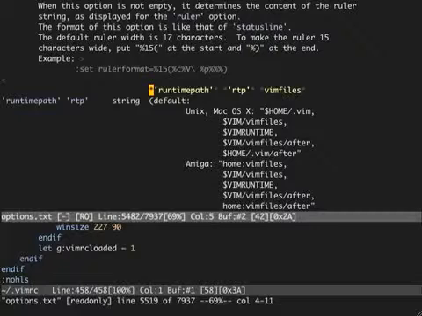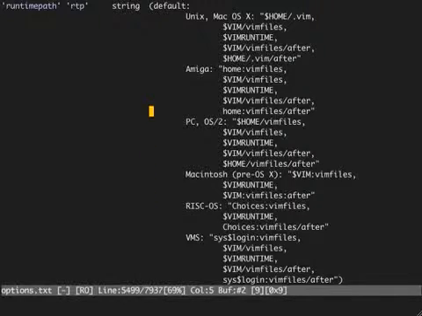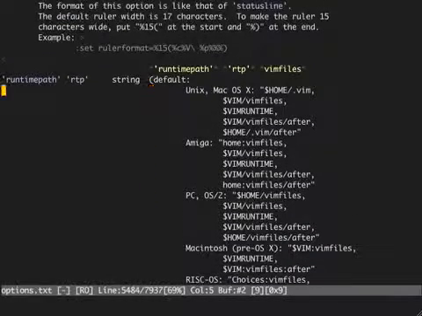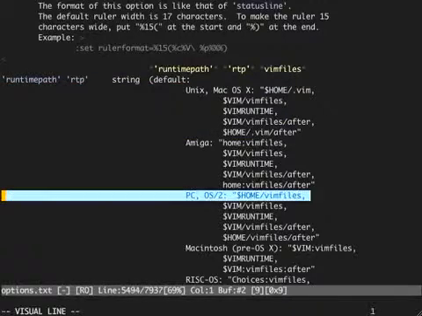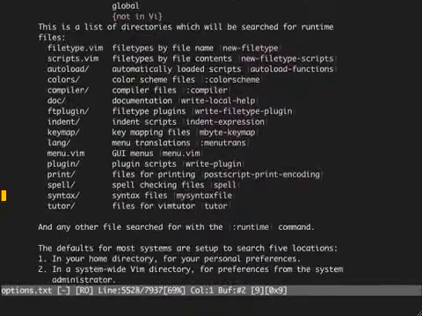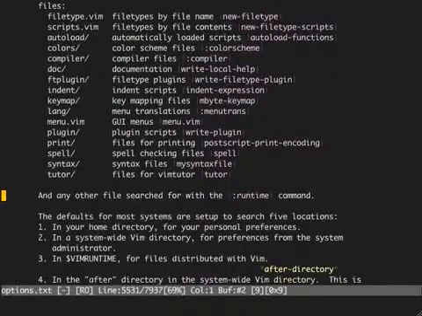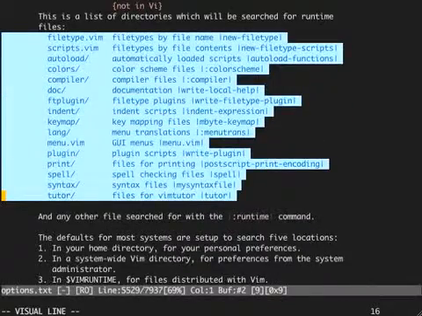Okay, once again, I was very anal and typed all that in. I could have typed RTP and that would have done it. And without the quotes, would have done it as well. So runtime path, very, very important. You can see for different operating systems, of course, there are all these differences. This is what a Unix type system looks like. This is what a Windows type system looks like. Okay. The structure of the runtime file system is like this. This is where we're describing what the runtime file system looks like.